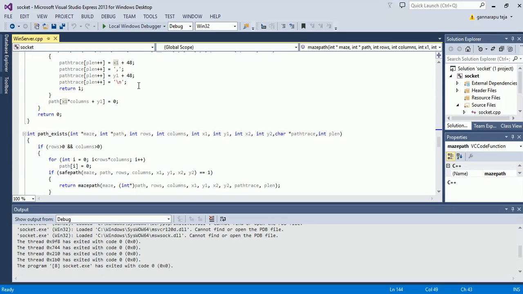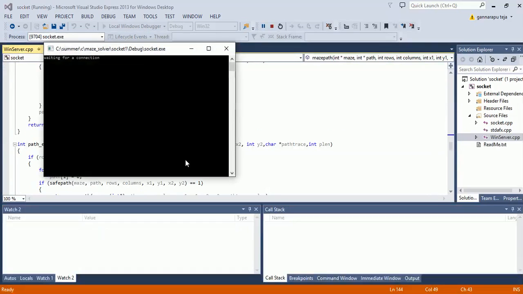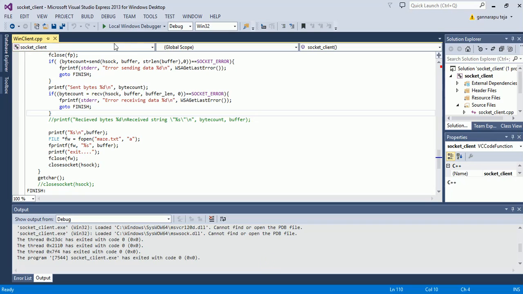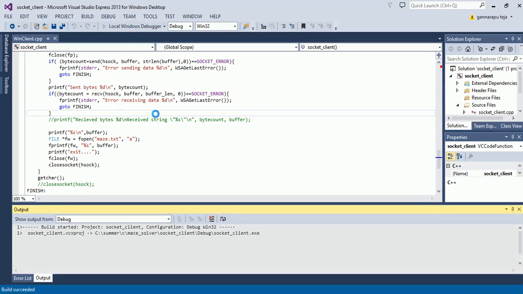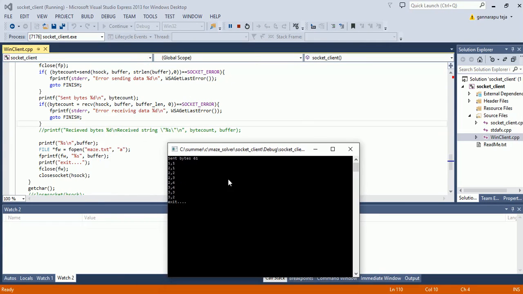Let's see the execution. I started the server side and next started the client. Here you can observe I sent the data, and this is the final output I'm getting from 1 comma 1 to the 3 comma 2 destination.